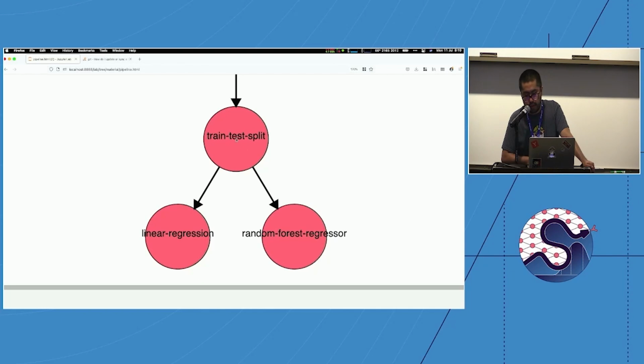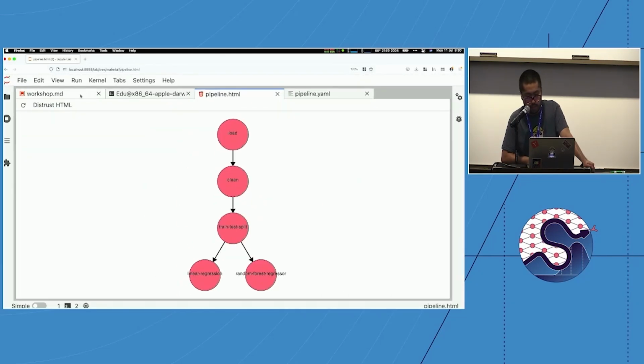That's why we have this structure here. And this means that when we run it locally, we can run both in parallel. And maybe for these two, it's not a big deal, but if we had 100, then that would make a big difference in terms of runtime. And we're also going to show you how you can export these to a larger infrastructure like Airflow, SLURM, Kubernetes, Kubeflow. And this type of structure helps a lot if you are running a lot of things at the same time. Okay, now let's see what's next.